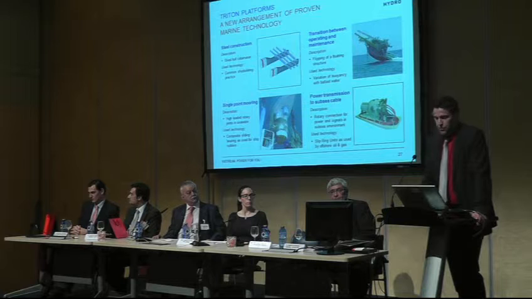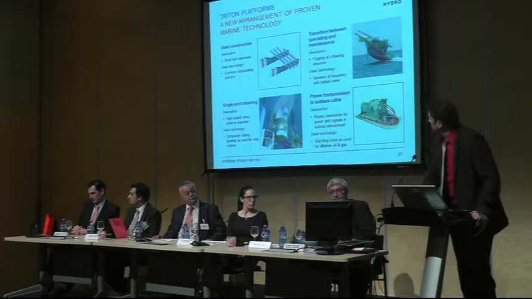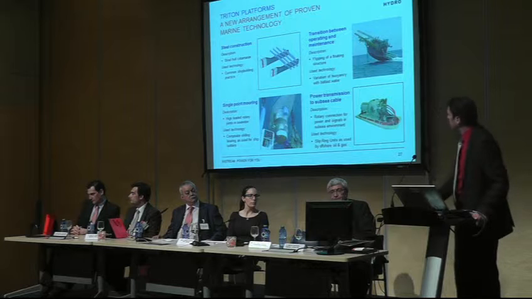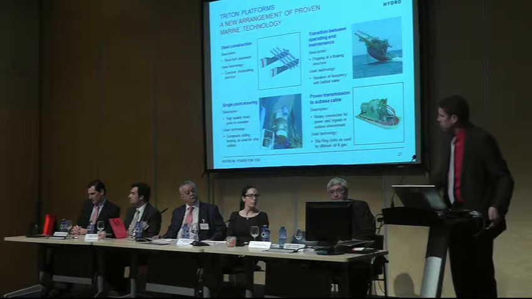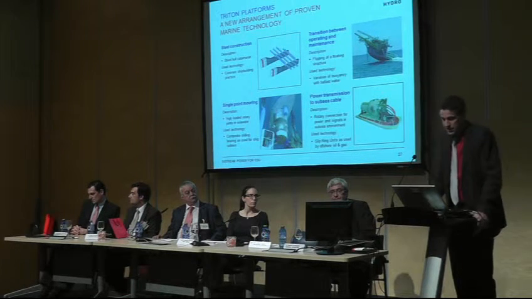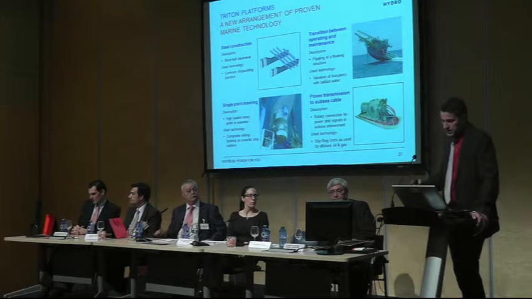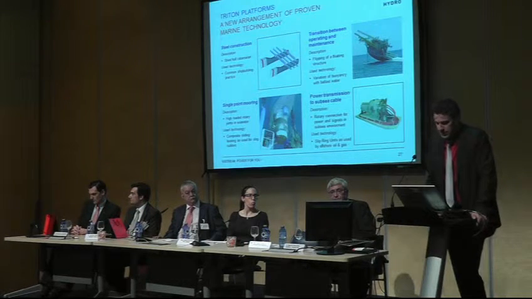If you look at these Triton platforms, of course it's quite new technology. However, it's just a new arrangement of different proven technologies. So it's a steel construction, which is basically a vessel. So that's common shipbuilding practice. Water ballast tanks are also, of course, widely used in the shipbuilding environment.